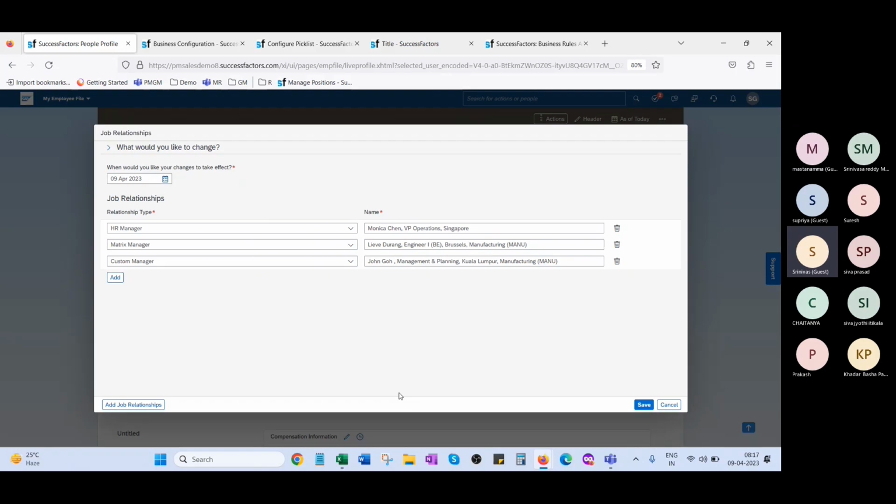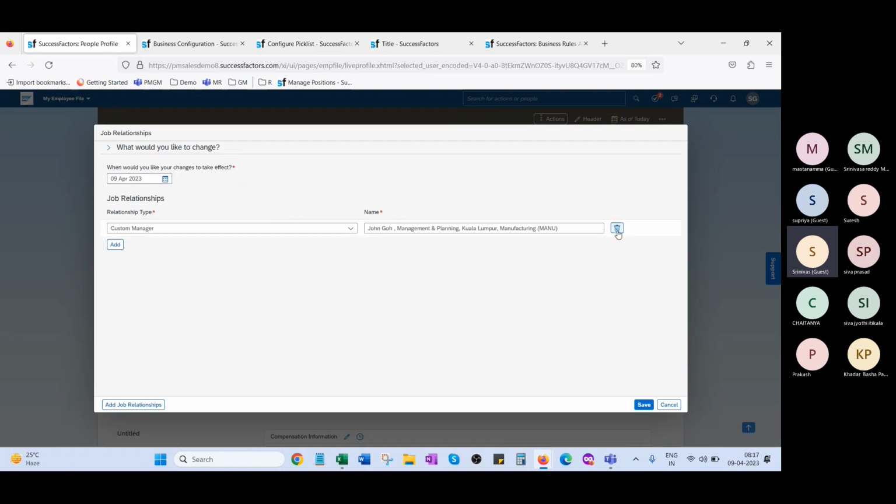Then only will the workflow be triggered. If there is no data here, the workflow will not be triggered. Before testing any workflow scenarios, first we need to check that all managers, that may be direct manager, HR manager, additional manager, matrix manager, are maintained or not. Then only we have to test the scenario.